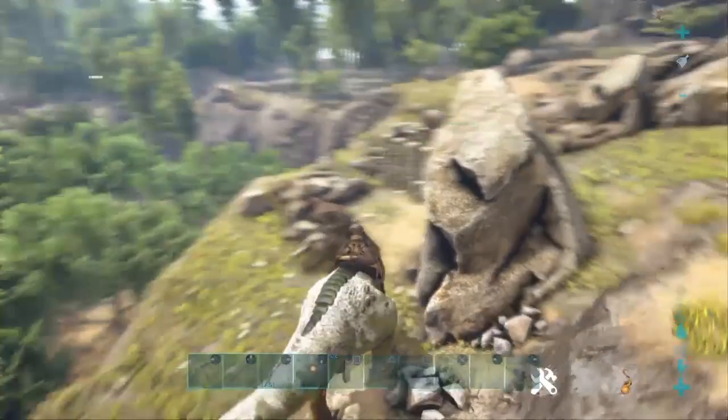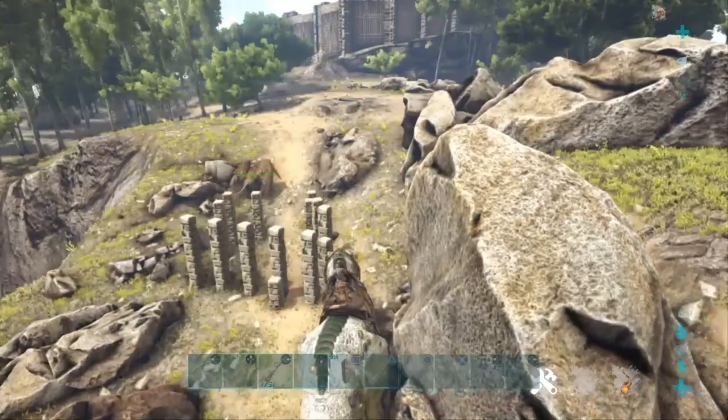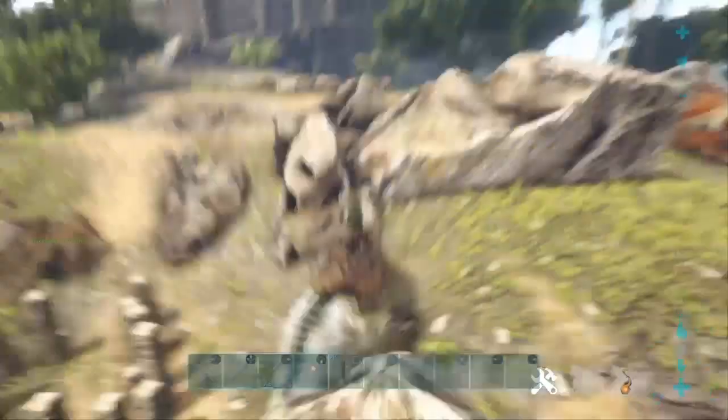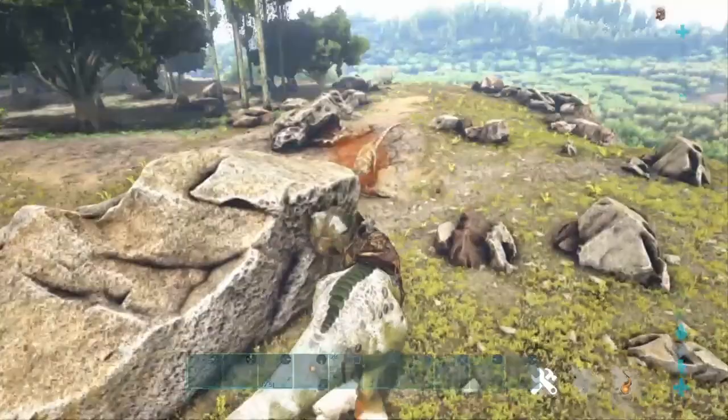Oh, that's an Alphacana! How lucky am I? Let's go kill it. Hopefully we can kill it. Okay, I'm gonna turn off creative so then we can actually have a fight. I don't really want my Rex to die though. Oh, the Alphacana boy. Okay, I'm just gonna get up there.